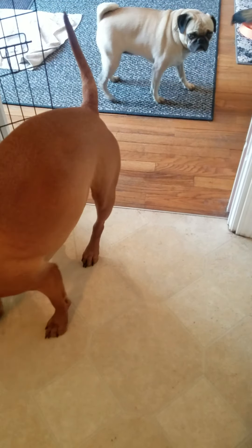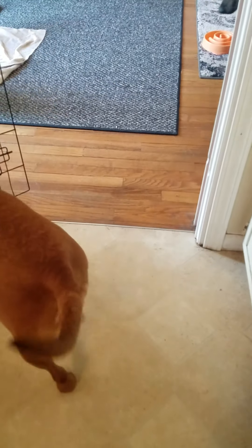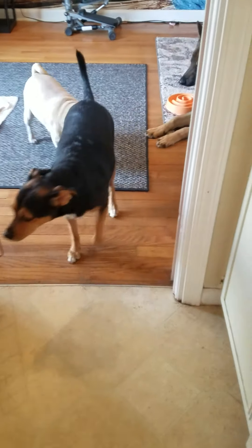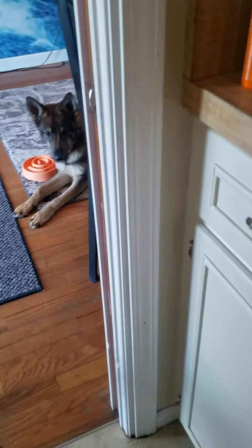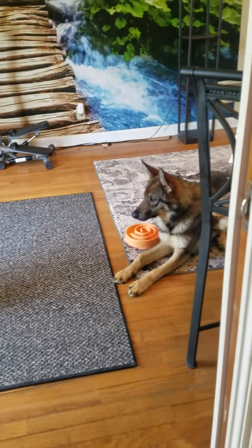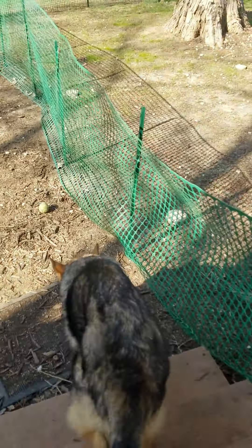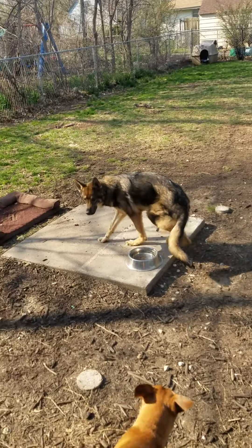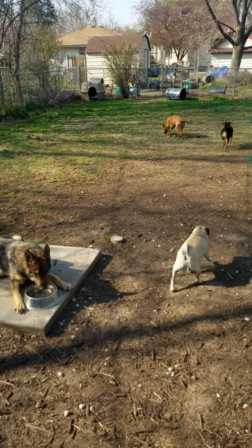Sometimes sprinkling food out can be less possessive if you find that they're possessive about food bowls. I just leave the bowls out — they're empty, sniff them all day, there's nothing in there. So if you can make it so that they're not possessive about the food bowl, you can scatter food around — just loose dog food — and it's not even a thing because there's food everywhere.